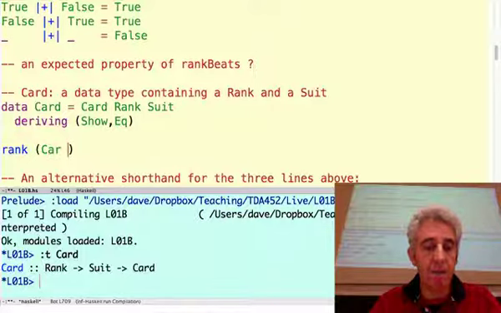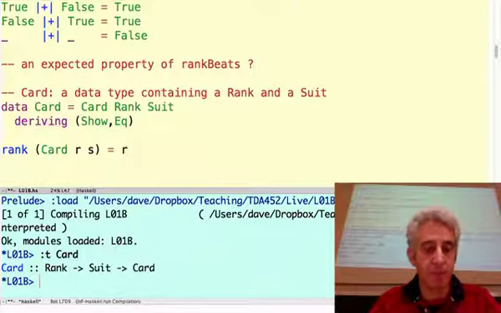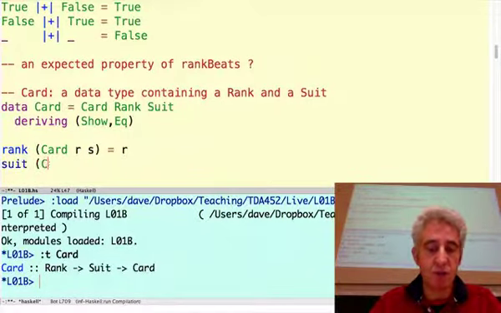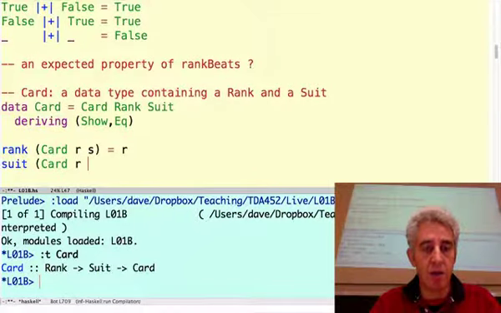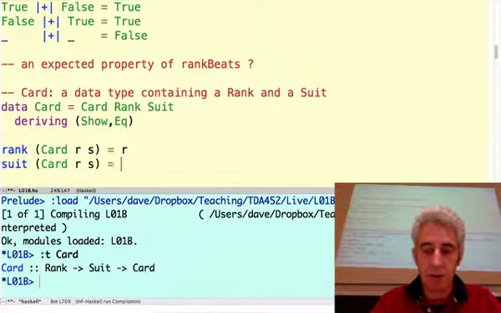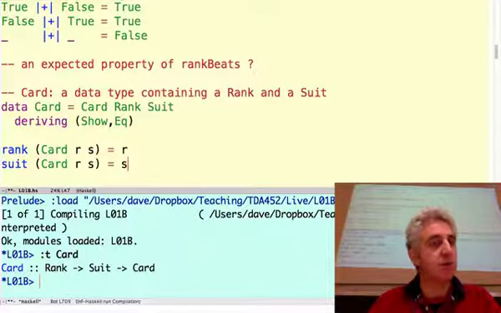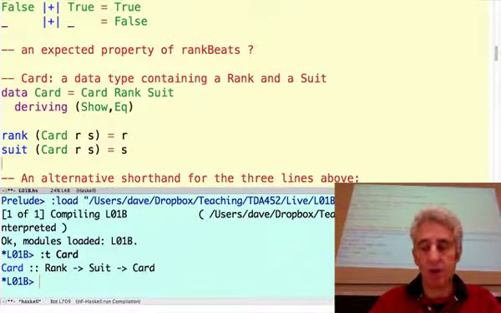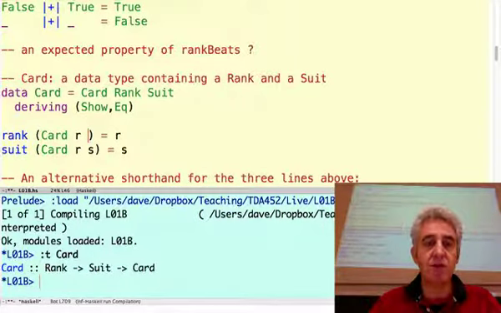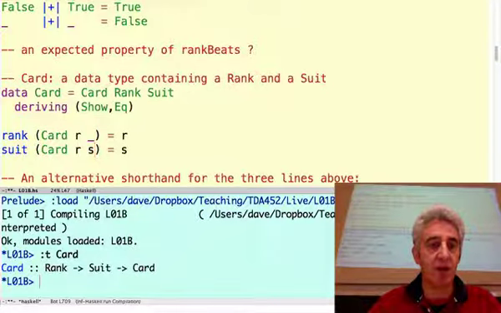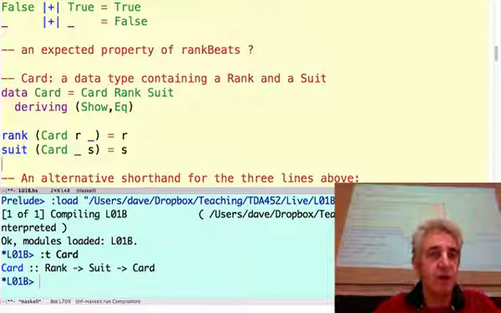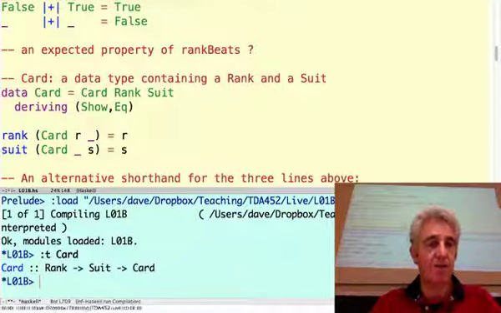We take a card with a rank R and a suit S, and the rank of that card is just the R. And similarly for suit, with a card R and S equals S. So these are the two selector functions, and in fact we can obey our suggestion from the earlier example. We're not using S in this example, so we don't care what that is, and we're not using R in this example. So that would be a more natural, communicative way of defining rank and suit.